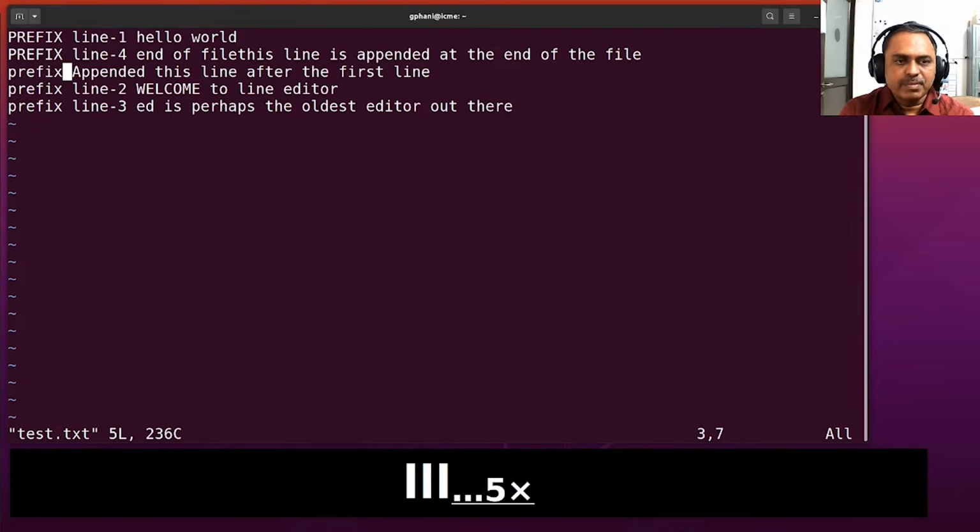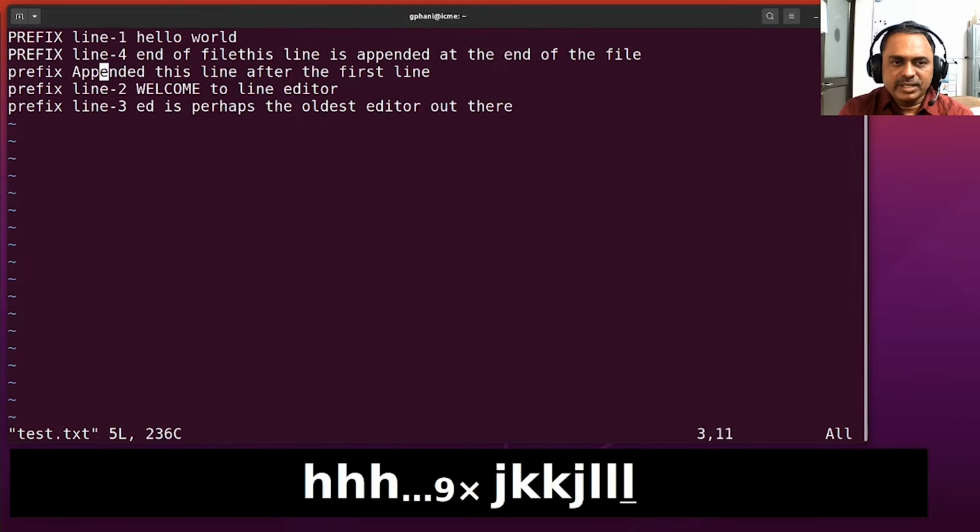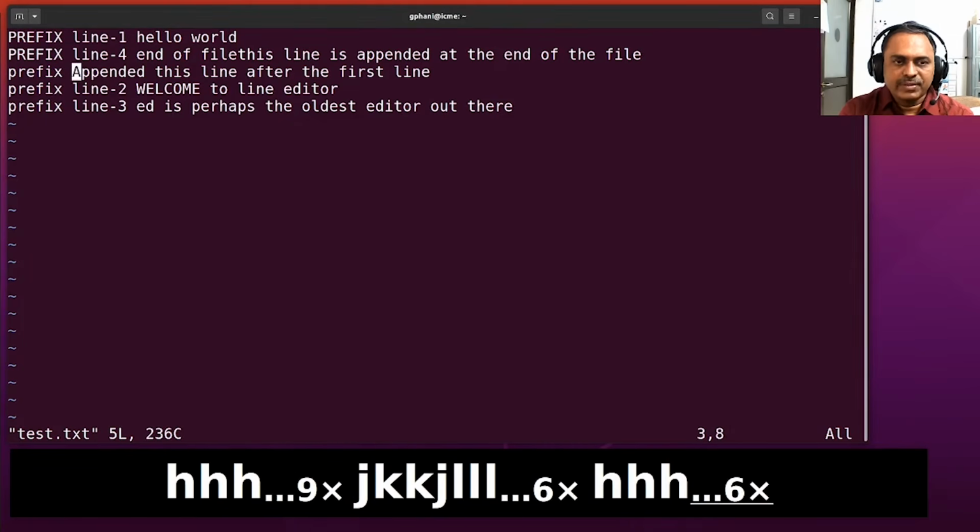You can see I press multiple times, and you can see how the cursor is moving. And I now press h, I am going in the opposite direction. I am going down, I am going up. k up, j down, l to the right side, h to the left side.